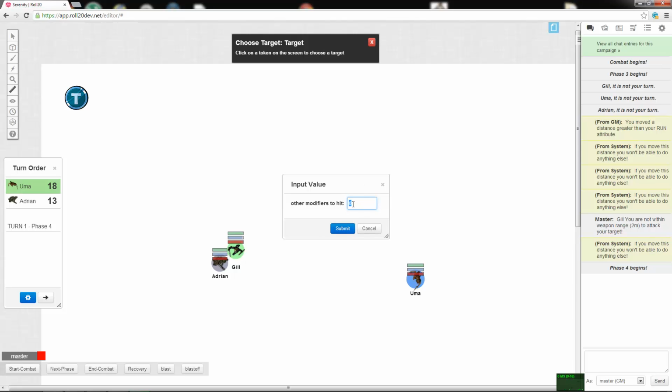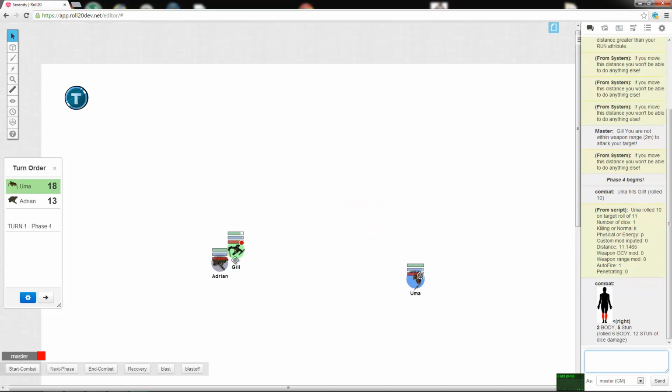Other modifiers to hit, you can leave at 0. Distance to target, you can leave at 0 as well, because it is computed automatically. Alright, you can see here in the chat log that the hit landed on the right leg of the target for 2 body and 5 standard damage.